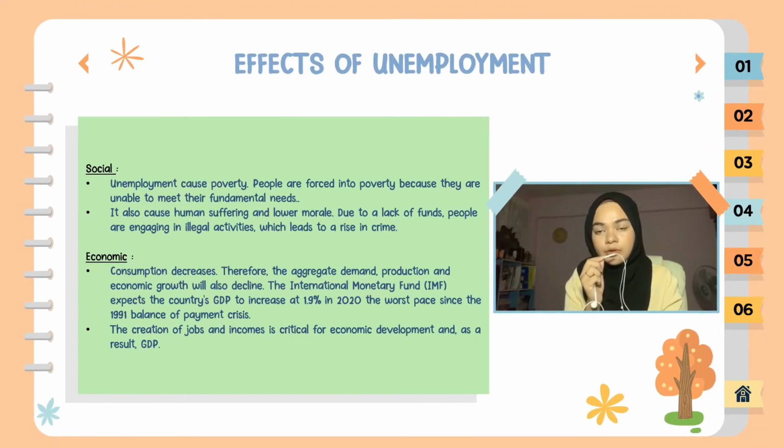Effects of underemployment in India. Towards society, unemployment causes poverty. People are forced into poverty because they are unable to meet their fundamental needs. It also causes human suffering and lower morale. Due to a lack of funds, people engage in illegal activities, which leads to a rise in crime.